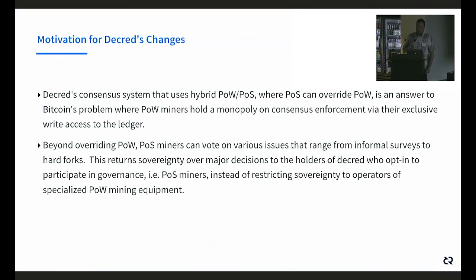The issues that people vote on, basically what we wanted to do was sort of distance ourselves as developers and maintainers of the project from the changes that occur. And we can do that by basically requesting input from the proof of stake miners. Proof of stake miners can go, oh, I really like this, I really don't like this, and give us feedback sometimes before we do development work. Sometimes it can be changes like, oh, we want a larger block size, we want a smaller block size, we want to change the difficulty algorithm. All of these things are up for changing. It's just a question of how many people want it, and if there's a firm majority that wants it, it can happen.